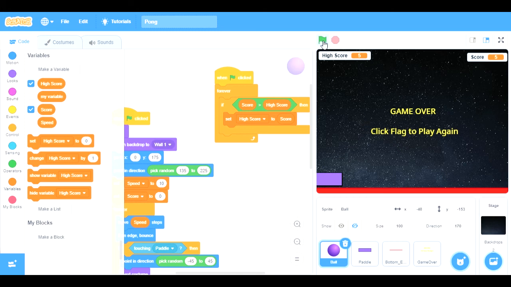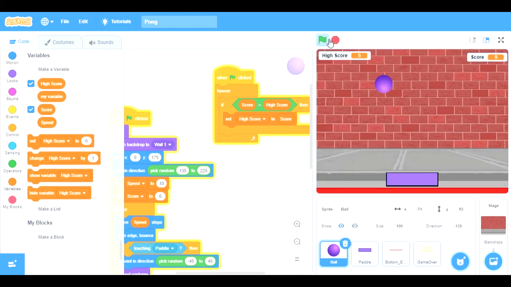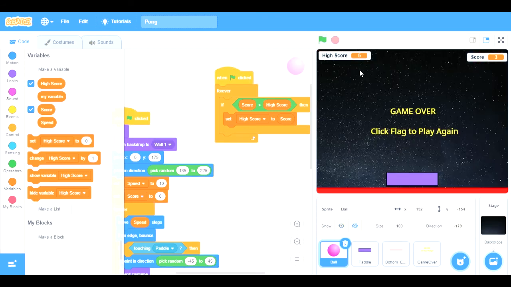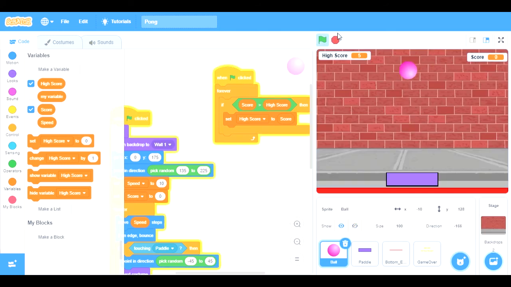Now watch what happens. When I play the game, high score should stay at 5, and score should go to 0. And now when I play, see how the high score doesn't change because the score is not greater than high score. If I die, the high score stayed at 5. If I play again, and this time get higher than 5 points, that high score should start changing. There we go, because now the score, every time it goes, is greater than high score. Okay, that works. That's good.